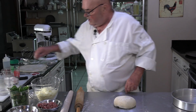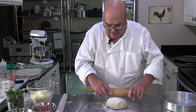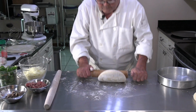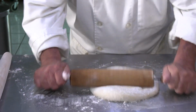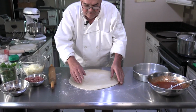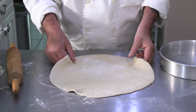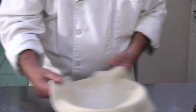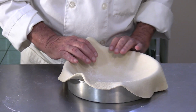So I'm going to start rolling this dough out. I have the top dough already rolled out. So I'm not going to make you sit here and watch me roll this dough out. So I'll be back in a minute when this is rolled out. All right, the dough is all rolled out. Now remember, this dough is a little bit thick for the bottom, but when you get to the top layer of dough, you want that a little bit thinner.